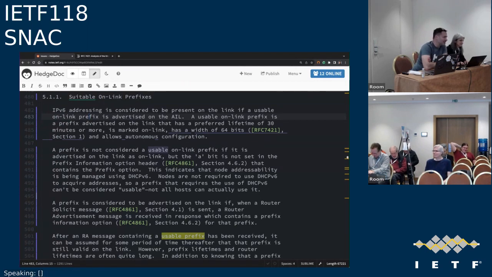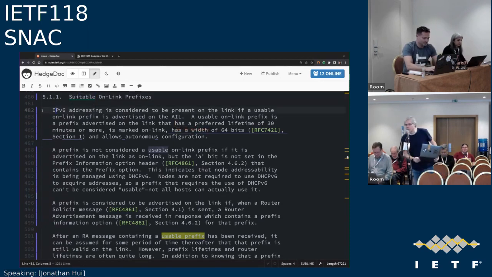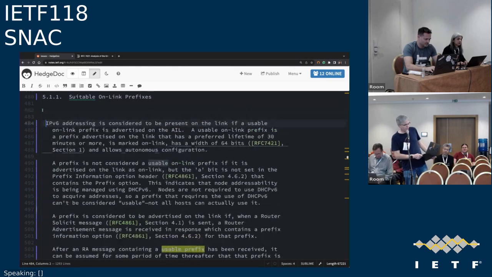This is Darren. Another option is perhaps to define usable prefix with some text around what the intention of that statement is. And we can smith that description. That sounds good to me if that's agreeable to Julius.